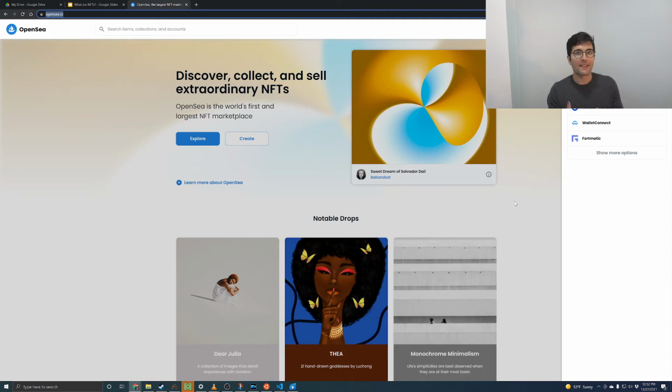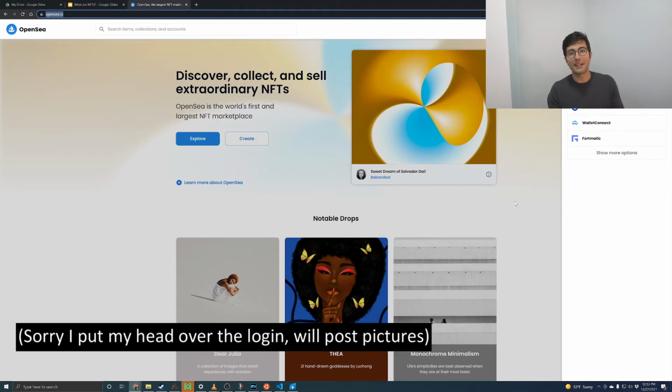Another thing that wallets allow you to do, and that is a cornerstone of Web3, is log into sites. They say that I am the person that owns this wallet, and therefore you can sign me in and do stuff as me. So when you log into a site with a wallet, it's going to send your wallet a request basically saying, hey, do you want to sign in? And then you can accept that request in order to log into the site, or you can decline it in order to stay logged out. This is why we need a wallet for Opensea, because this is how you're going to log in and how you're going to do things like create NFTs, send NFTs, stuff like that.